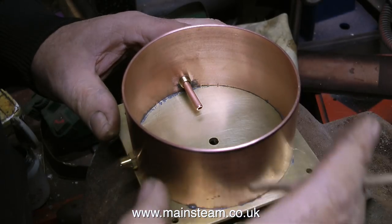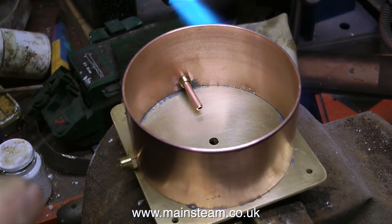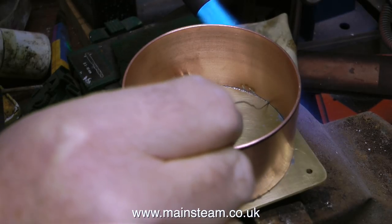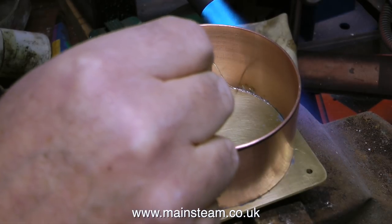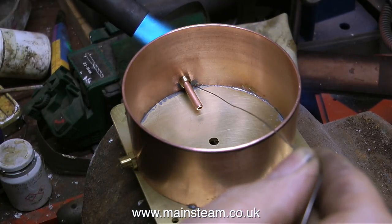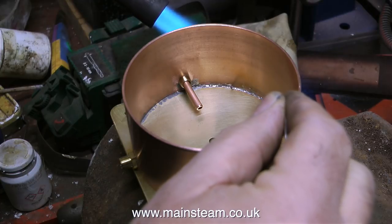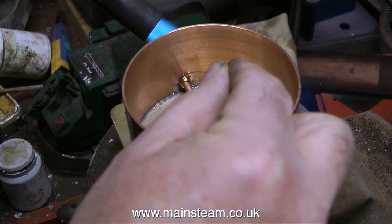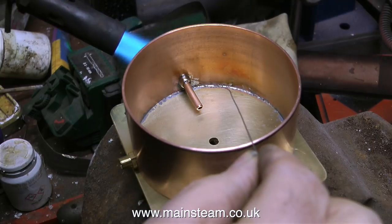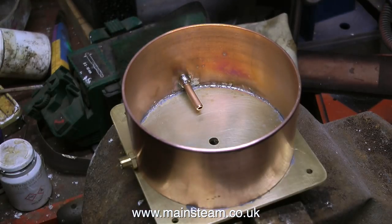Before I soft-solder all this together, I've put a couple of pipes in the fittings. I drilled out the fittings to accept these pipes, which are 3/16ths of an inch in diameter. Before heating everything up, I coated the edge of the copper pipe with some Fryerlux solder paint — this was a sort of automatic response. When I make coil condensers I always use Fryerlux paint; it melts and runs down to form a good joint. Then I go around the outside edge with some electrical type solder, which has a resin flux built into the centre cores. I've always found this perfectly adequate for soldering applications such as this.